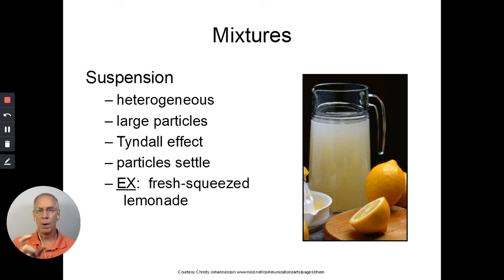But it says shake well before giving. If you don't shake it, you will either overdose the child or underdose the child, depending on how much stuff is in the dose they're receiving. So suspensions need to be stirred each time. If you make Kool-Aid, does Kool-Aid after it's stirred ever have to be re-shaken or mixed? No. So it's not a suspension. Kool-Aid would be a solution. What about something like milk? Do you have to stir that? No. So is it a suspension? No. It's a solution. Can you come up with another example of a suspension?